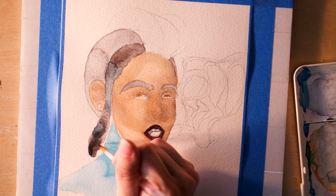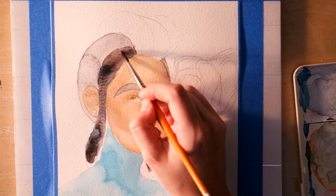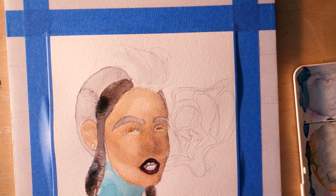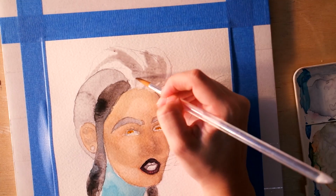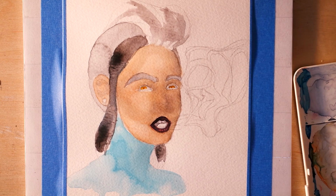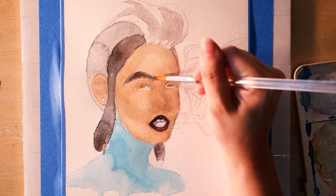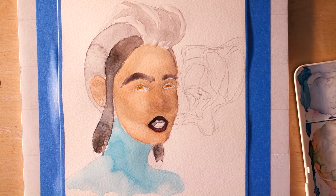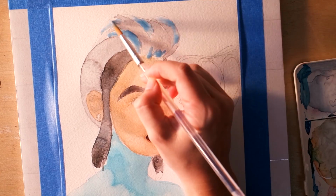So now we're working on the hair, and the hair was kind of interesting. I knew I wanted dark, but I wanted some kind of blue undertones, but I didn't want them to be the same teal. So it's just the same process. I used wet on wet here first, and then I started blending it out more and more. And now I'm working on the eyebrows. This is mostly Payne's Gray with some blue. And then I went in with a light blue right here that's getting close to almost like a baby blue.